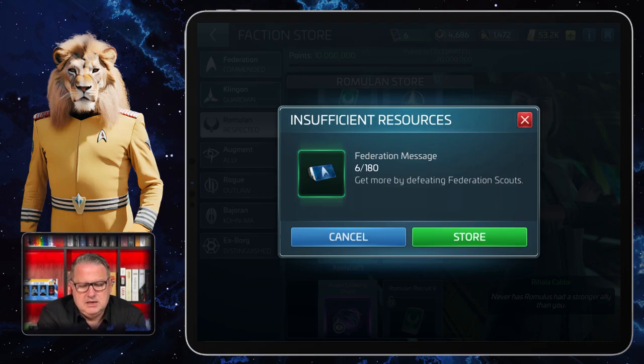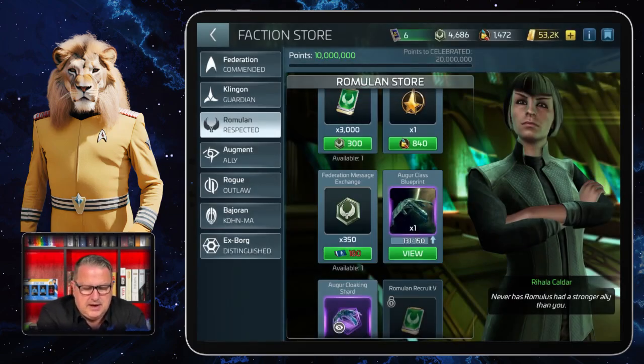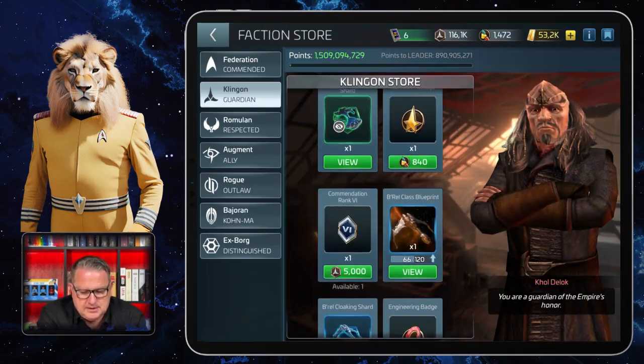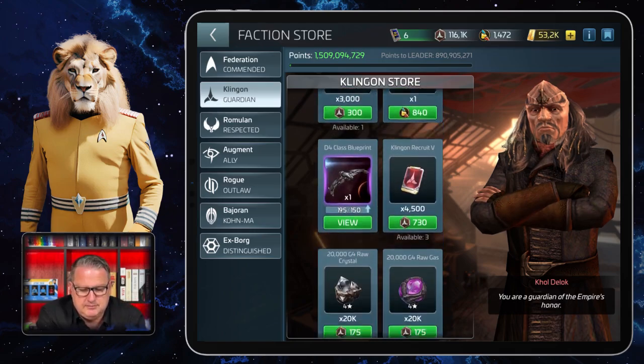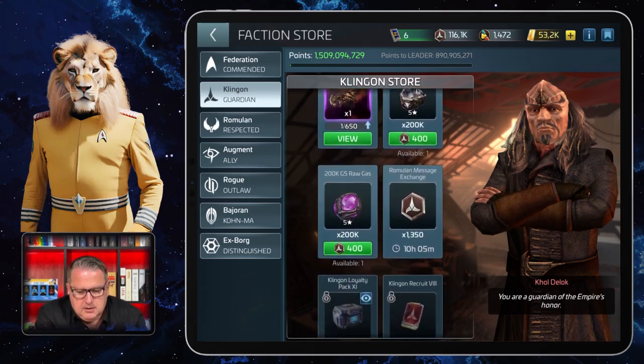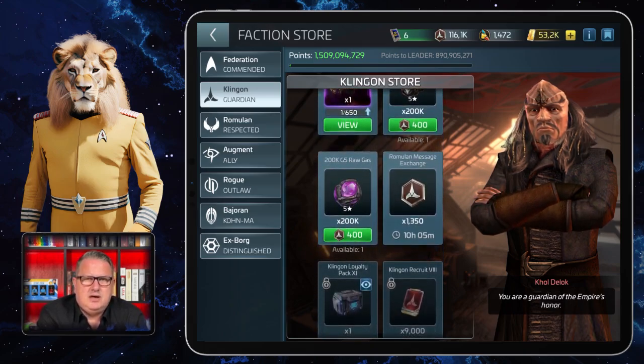And for this, you get faction credits. You see, for 180 Federation messages, I get 350 Romulan credits. With the Klingons, where I'm at a higher reputation level, and it depends on your reputation level, it is much more expensive. It cost me about 2,300 messages or something. But of course, I can hunt bigger Scouts, and I get 1,350 Klingon credits for the Romulan messages.